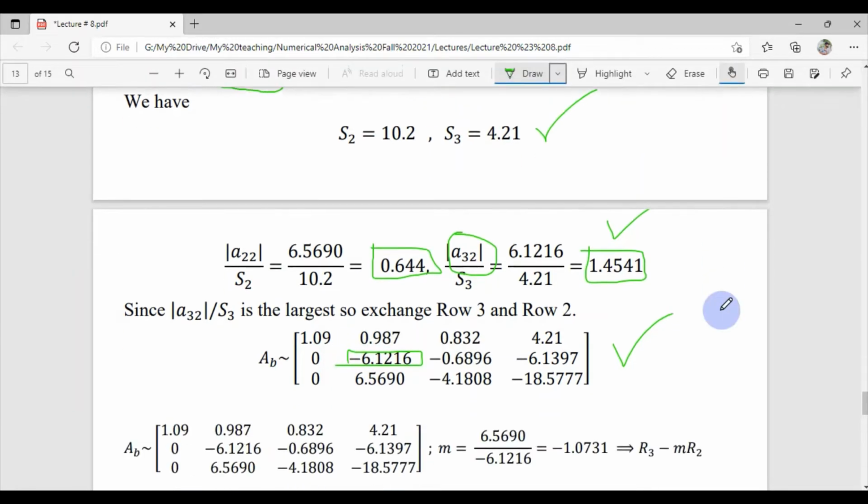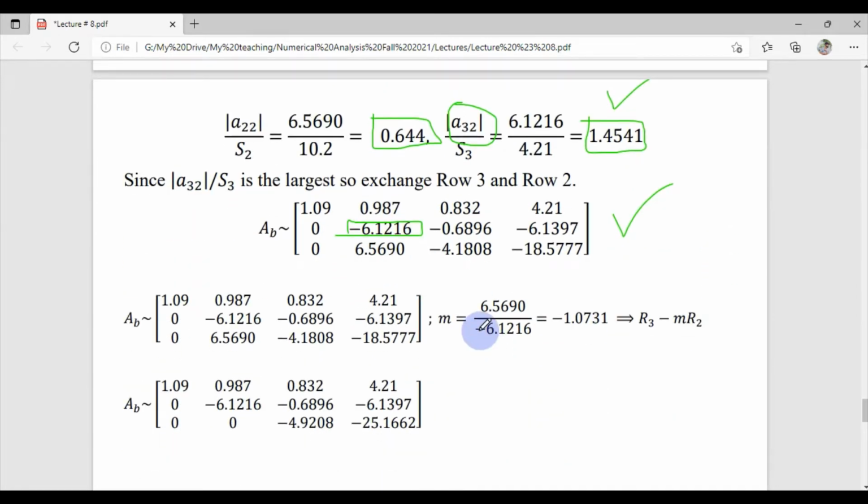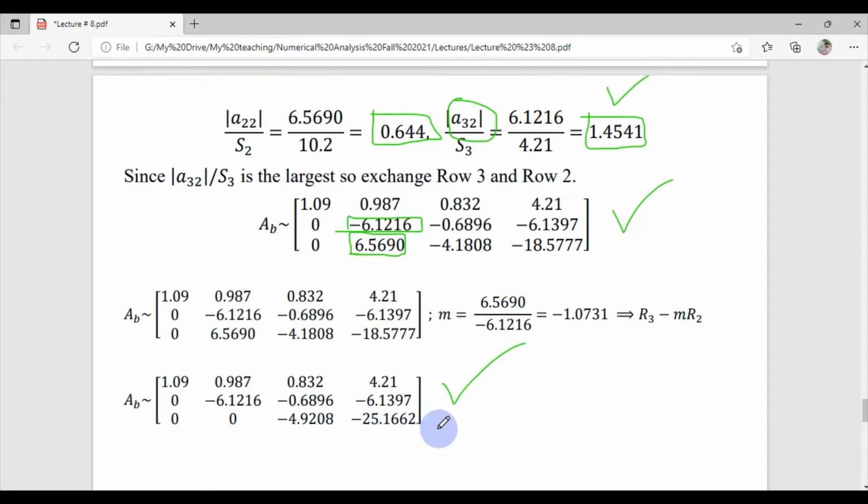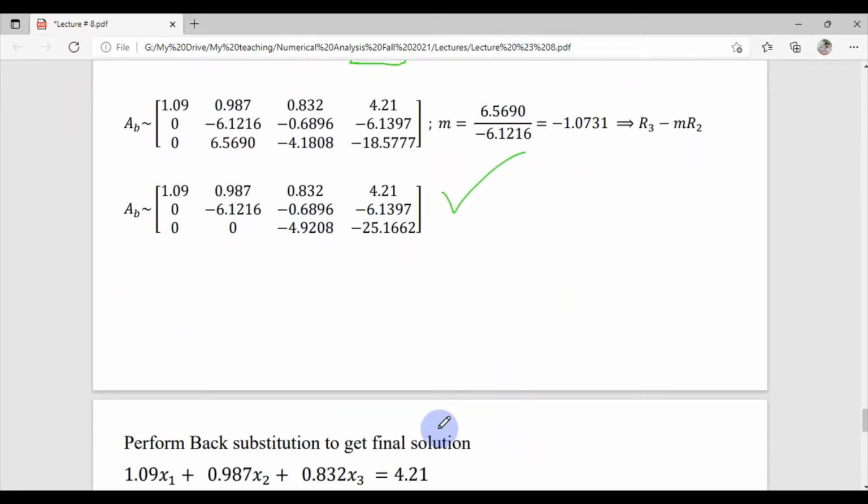After this I will apply my usual Gauss elimination method to make the entry below the pivot entry 0, which in this case is this one. So I want to make it 0. I will find the multiplier, and then row 3 minus multiplier times row 2 will give me my upper triangular system, and I can apply back substitution to solve this system.